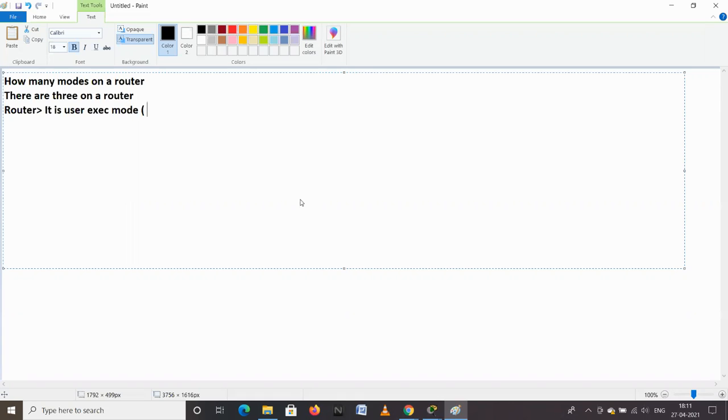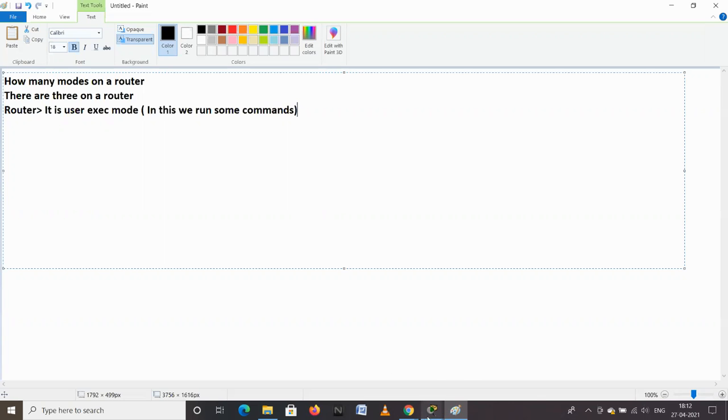In this mode, we can run some commands like enable, disable, traceroute, ping, telnet, SSH.